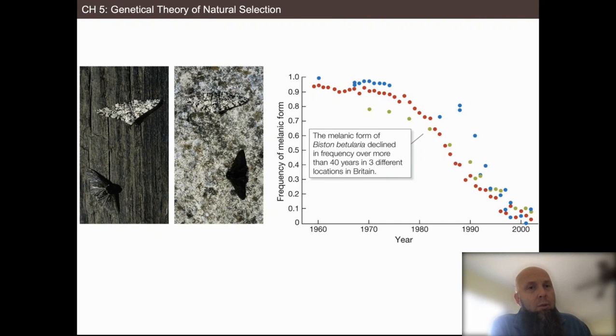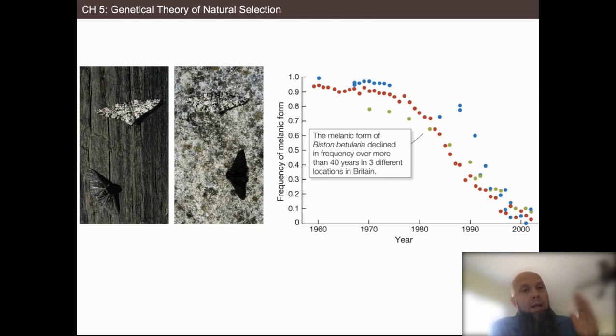But with the Industrial Revolution and the soot doing two things, killing the lichen and covering the trees in soot, all of a sudden, as you can see in the left image, the black moths blend in quite a bit better on these non-lichen covered or soot covered trees. The peppered moths fared poorly. Okay, they now stick out like a sore thumb. They are now eaten at a higher rate. They have lower survival success. They have on average fewer offspring than their black counterparts within this population.